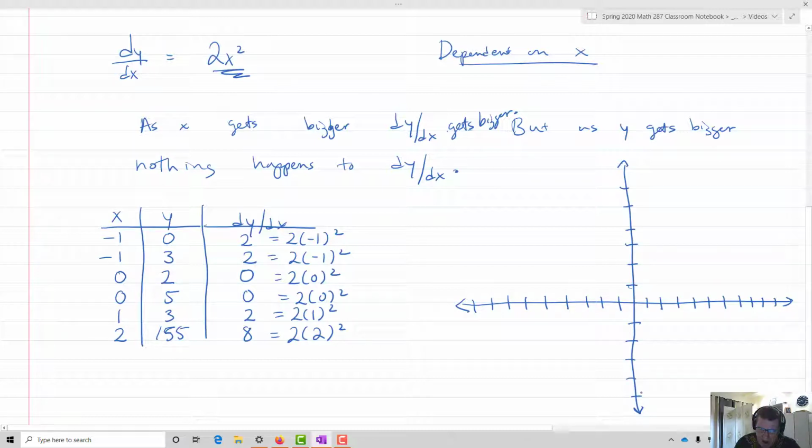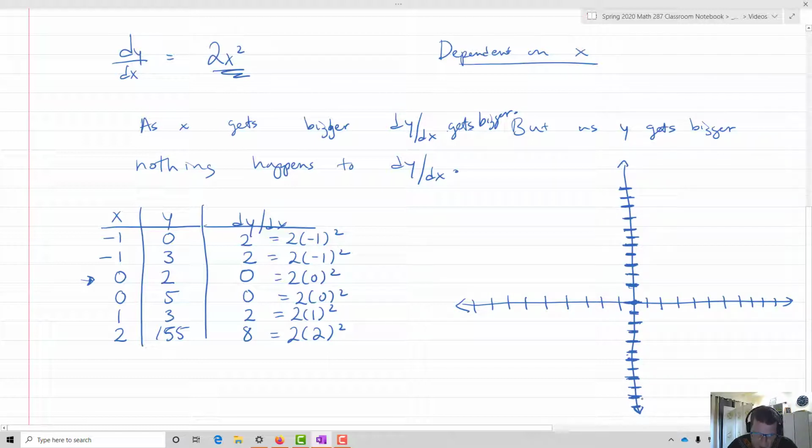So I go in here, and when x equals 0, I end up with dy dx equals 0. So I'm going to draw just straight lines. And you can see I can draw these straight lines all the way up, even in between my hash marks, which I'll do. And so we have slopes equal to 0, whether it's negative or positive. So when x equals 0, dy dx equals 0.